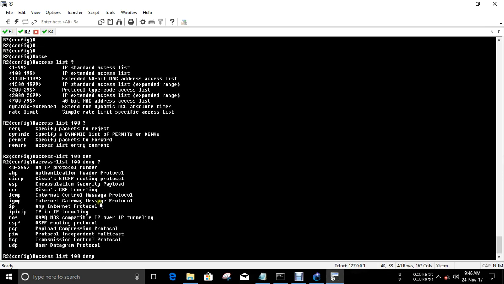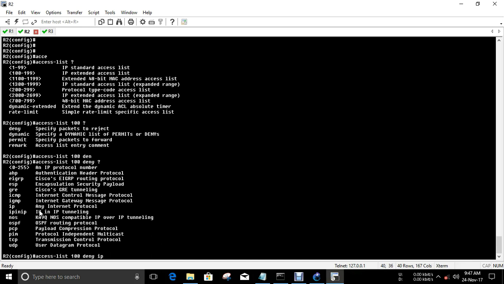If you check, there are many options. If you are trying to block a particular IP from reaching, you can use IP. But if you are using telnet, web, or something else that belongs to a port number, it's better to use TCP because IP doesn't support that. And if you want to block only ping and allow everything else, you can use ICMP. There are many options; if you look deeper, you can check them out, and you can write them in labs. Now I'm going to use IP because I just want to block everything.